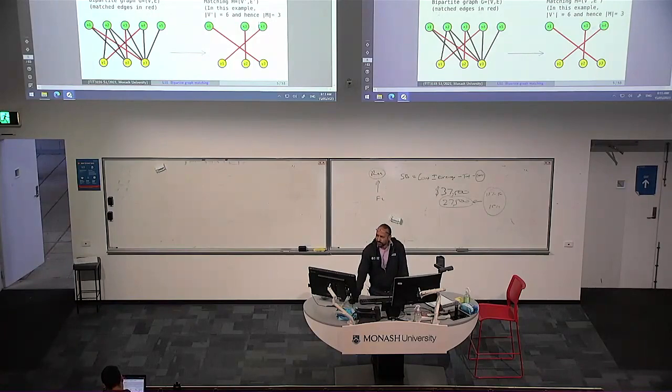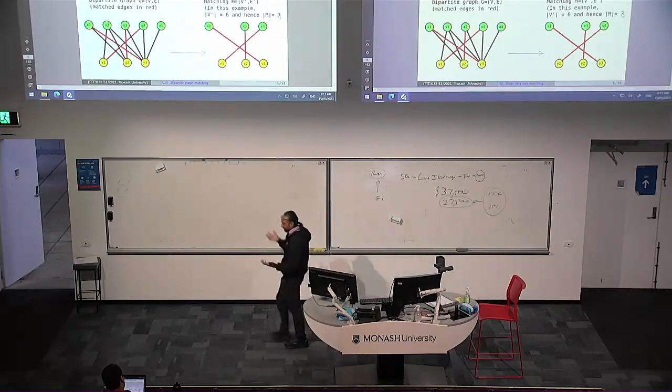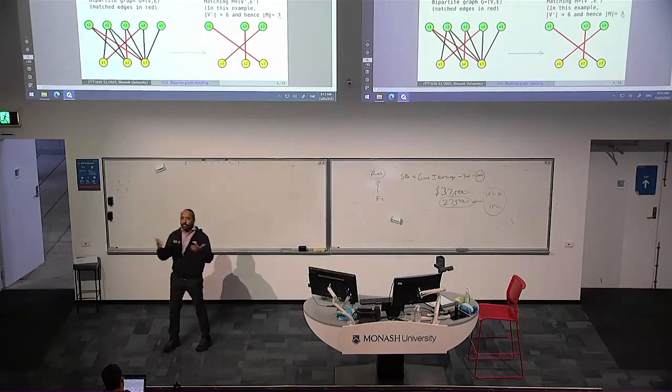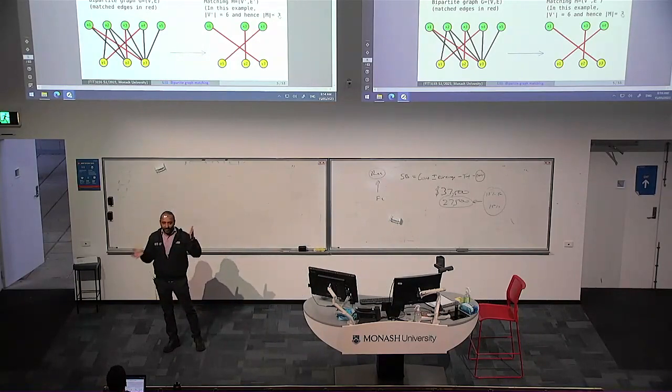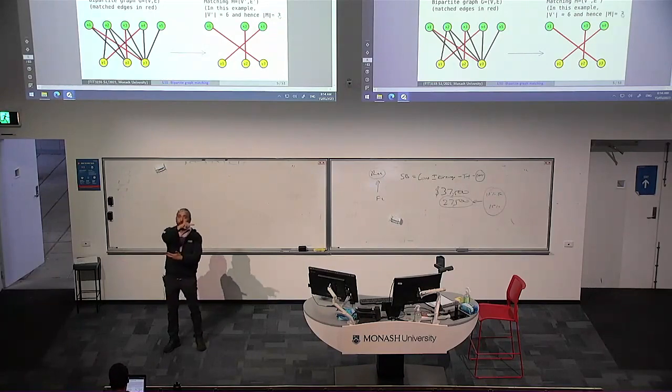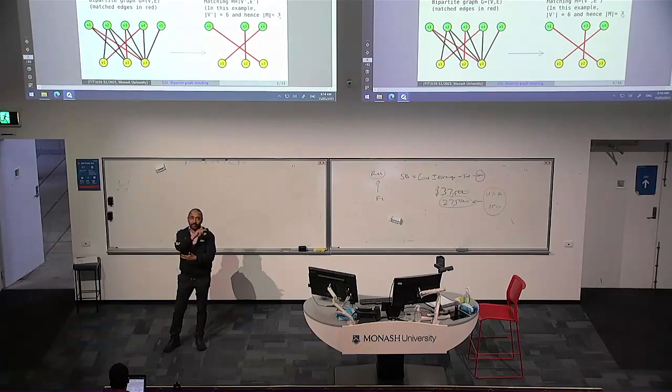Is everything clear so far? I just want to emphasize that the moment you say the cardinality of a matching is some number, 3 here, the number of vertices would be 2 times the matching size, because every vertex is an endpoint of exactly 1 edge in a matching. So if there are 3 matches, then there has to be one distinct vertex on one side and another distinct vertex on the other side.